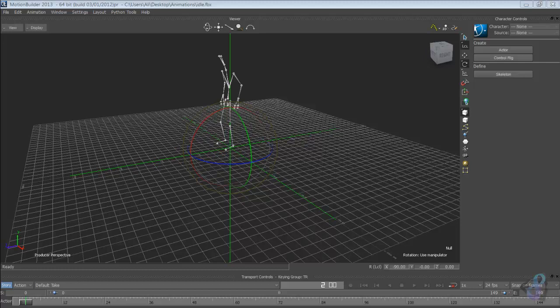Then I don't want to see its visibility. Rename this to source. Move to frame -1.